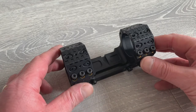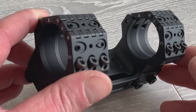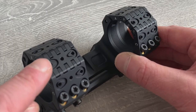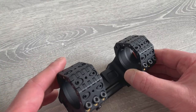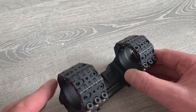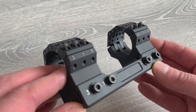This scope mount features a multi-contact torsion system as part of the rings — you can see they're all hinged, and looking inside you can see all the different ridges that form part of this multi-contact system. It has a three-junction locking system. Looking around the monoblock, you have all of these points which are parts of the alignment ultimate concept system, so when you buy other parts from Rotini Officiana Mechanica they are designed to fit onto these monoblock mounts and will all align perfectly. The system is made in light aluminium with a matte black finish.